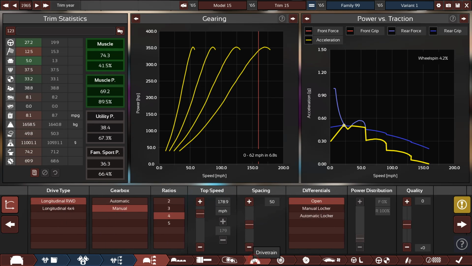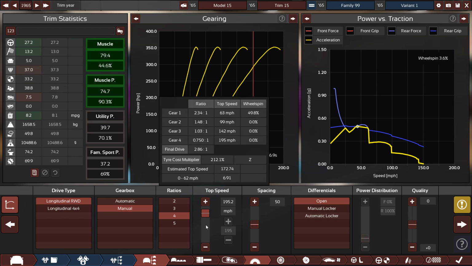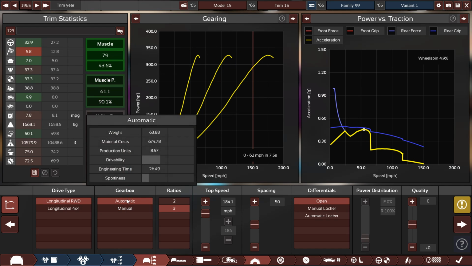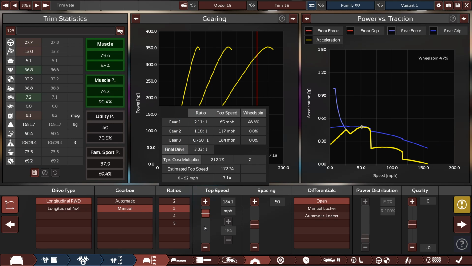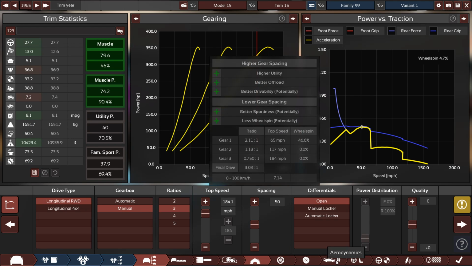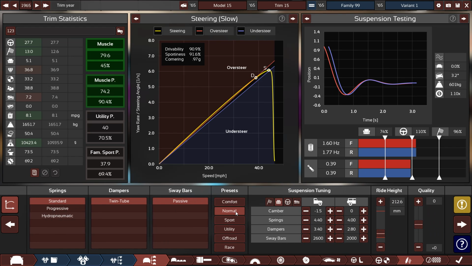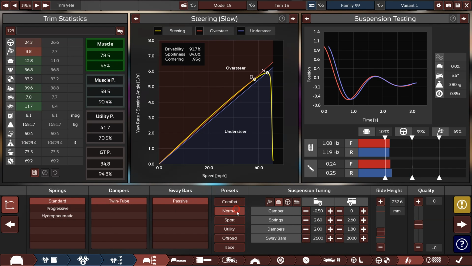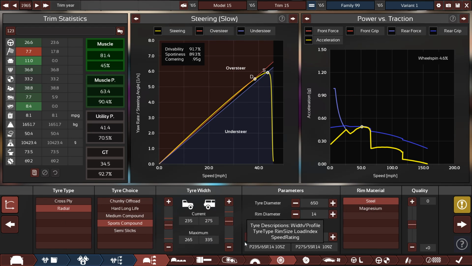The gearbox... the game always wants you to put in blooming auto boxes. I know a lot of these would have been sold with auto boxes, but I feel like we're going for a bit more of an exciting car. This has quelled the wheel spin out relatively well here. Front brake force is low, rear brake force is low, dampers are a bit stiff. If we just keep it normal, the game generally is happy with off-road suspension. It is a muscle car, basically.